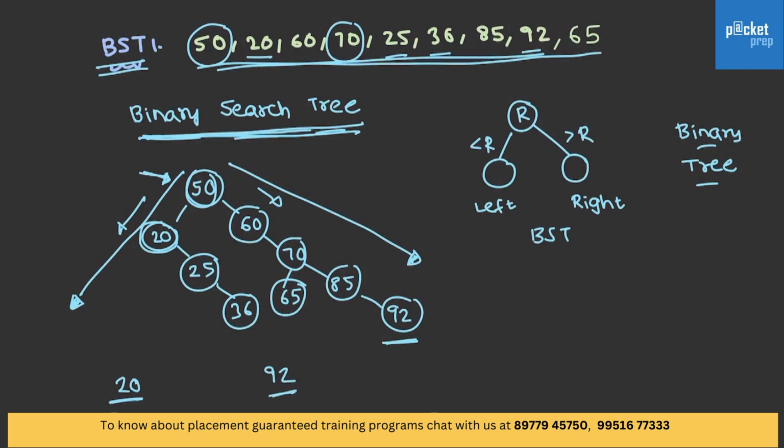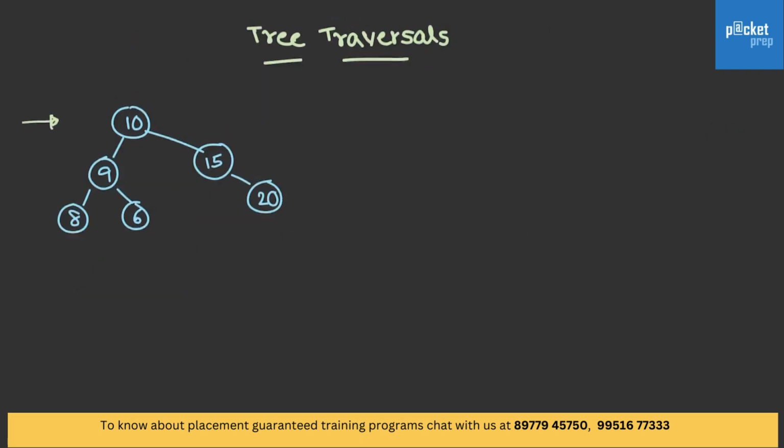This is the way in which a binary search tree can be used, and it is very helpful when it comes to search. Now, we will take a simple example and write all the tree traversals that we have discussed earlier. Is it a full binary tree? In a full binary tree, every node has 0 or 2 children. But here, for this node, we have only 1 child. So, it is not a full binary tree.